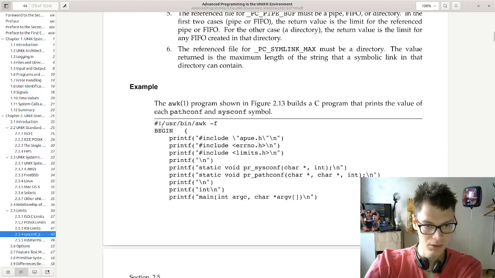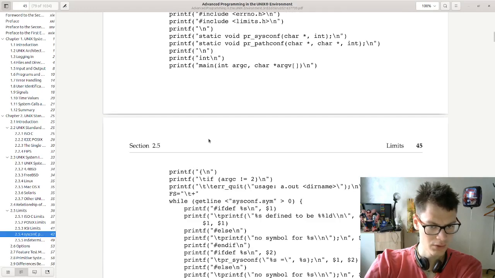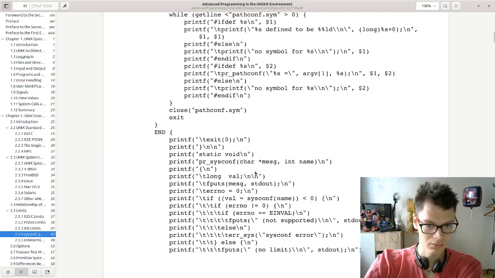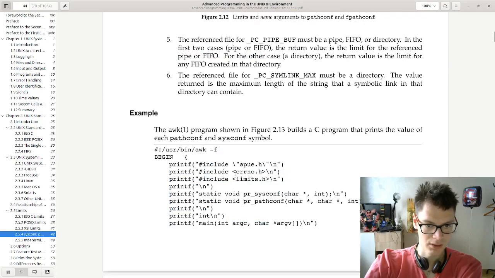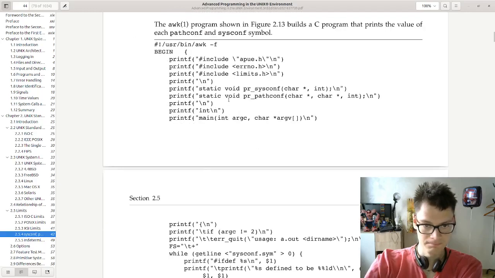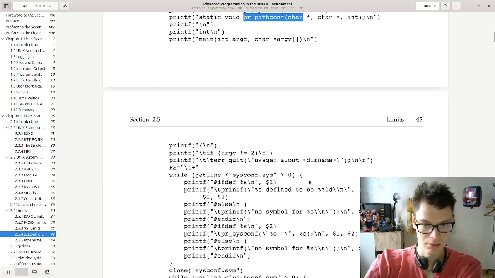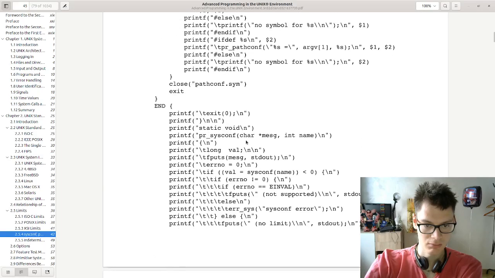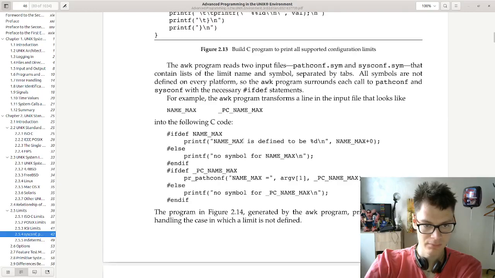Okay, this is AWK script. Yeah, AWK. The cool stuff that it has printf. Wow, it's actually doing some C code, but I don't want to go through it, to be honest. Static void, some. No, guys, sorry, but it's too bad for my eyes.